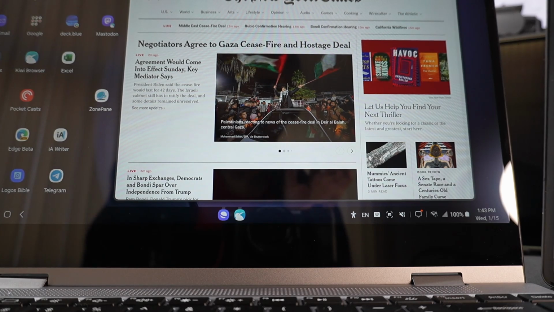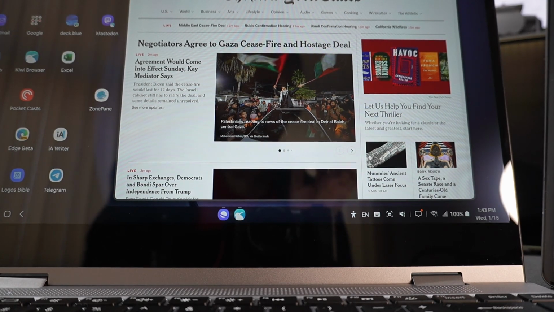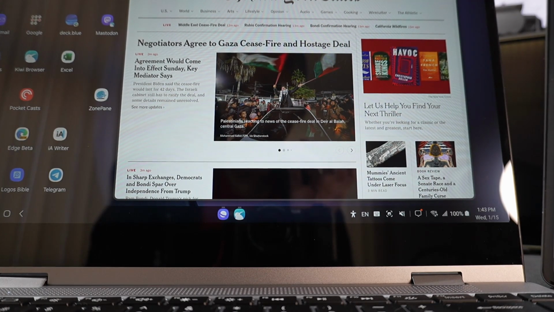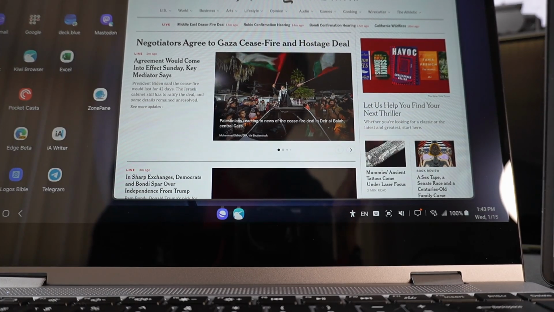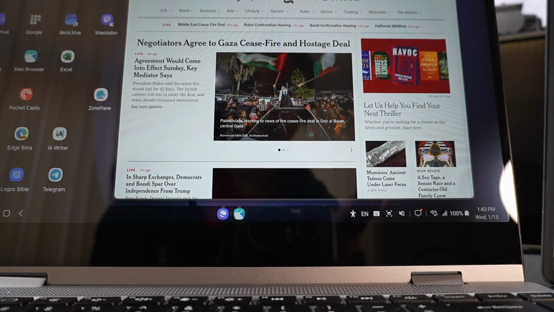This is annoying because I would expect that if I want to use my phone, because this is the most common use case for the lapdocks, is connecting your phone with DeX, or if you have a Motorola phone with Ready For, being able to connect to a larger screen and fit more on the screen. And yes, you are fitting more on the screen and seeing it larger than you would on your phone, even on a foldable. But the fact that you're not getting a similar density to what you would experience on a Samsung tablet is very frustrating.